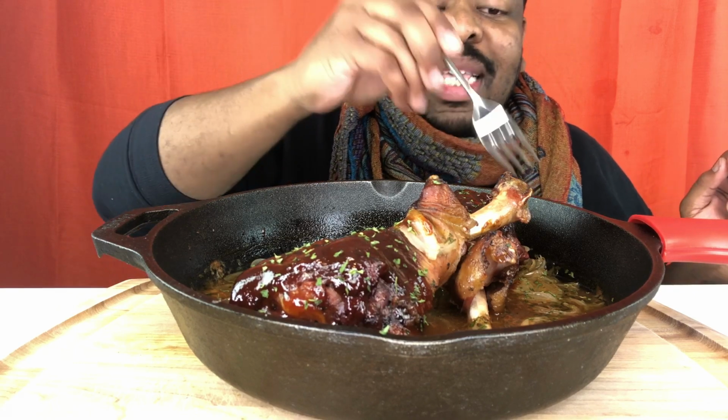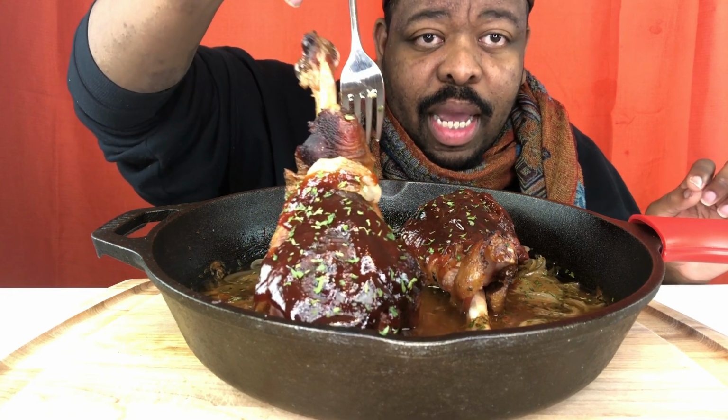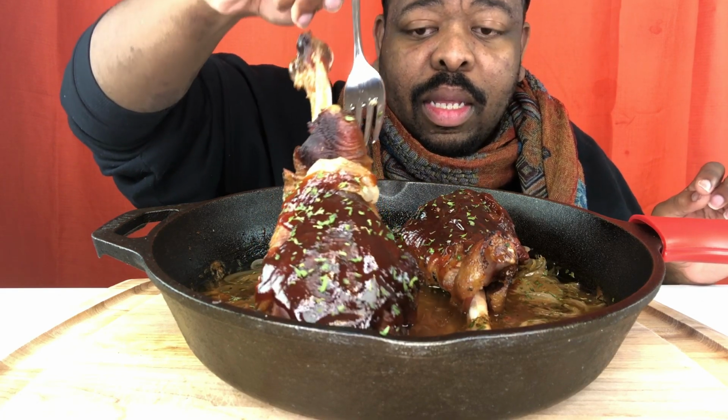All right, y'all, I'm back. Hopefully it's not too bright. I feel like my camera is mad bright today, but it's okay. So this is really, really hot. I'm trying to make sure I do not touch the skillet because I literally, y'all, just took this out of the oven. But these are the turkey legs. Can you see that? Oh my God, it's so good.